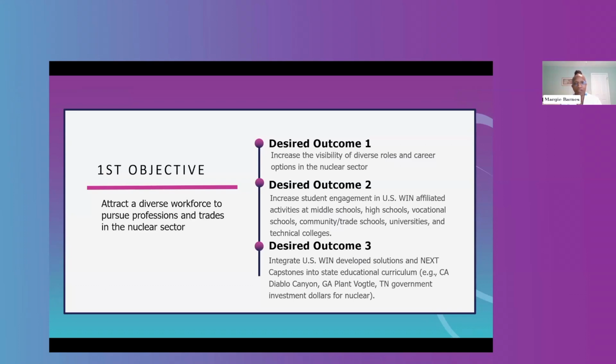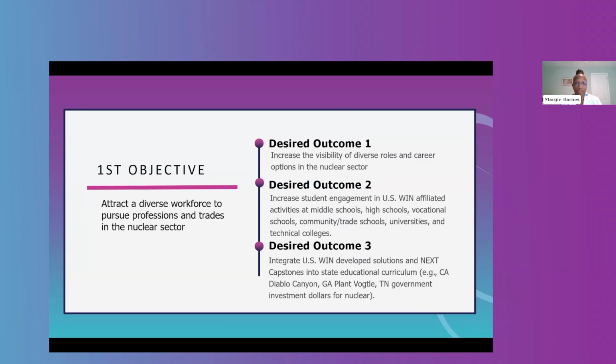And we intentionally chose sector because what we're trying to reach out to is much broader than just our people at the power plants. It also deals with the national laboratories. It deals with technical colleges, universities, and all the way down to middle school. And you'll see as I go through the desired outcomes.